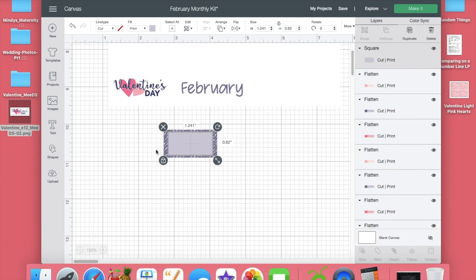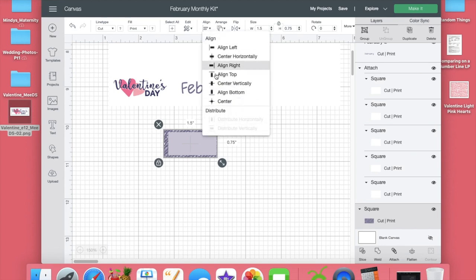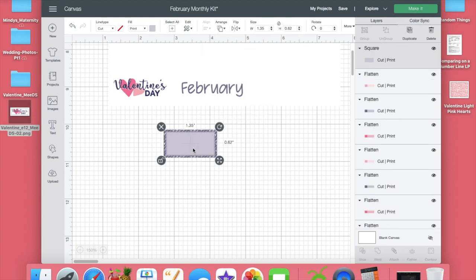Like there's more room on the left and right of the back than there is of the top and bottom. And I don't necessarily care for how that looks. The only way to fix that though is to come over here and make it bigger. So we could do this and then recenter so that it comes out like that. And that looks a lot better. So that's what I'm gonna do.